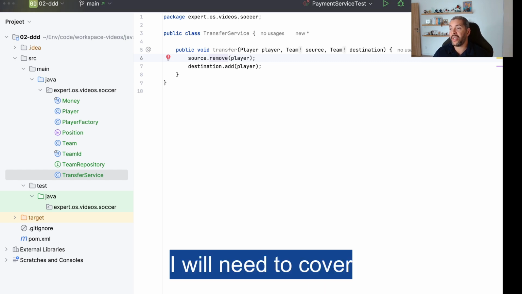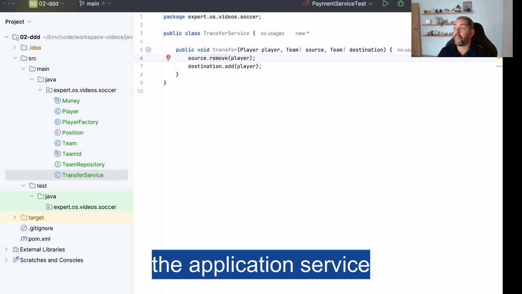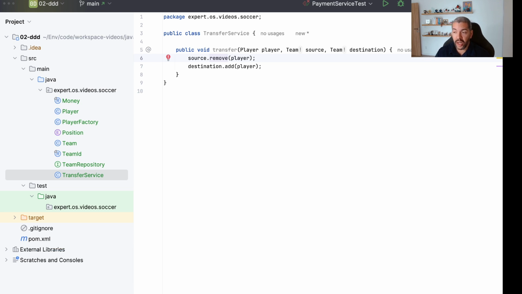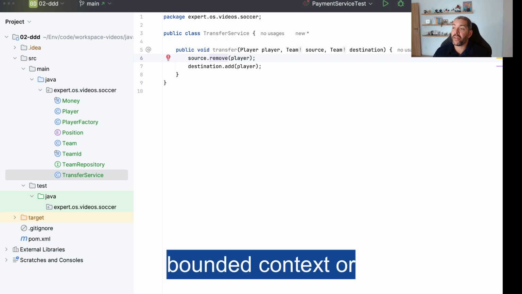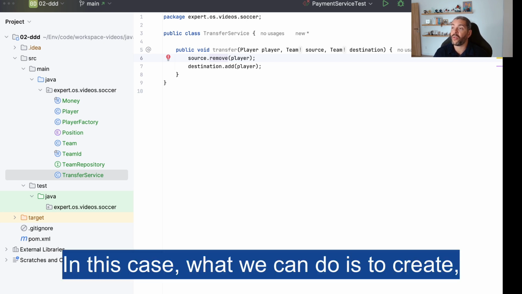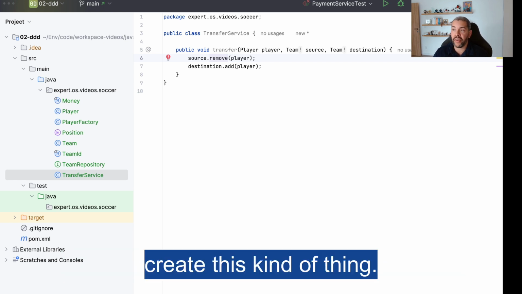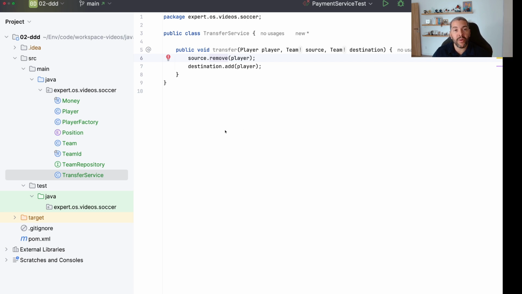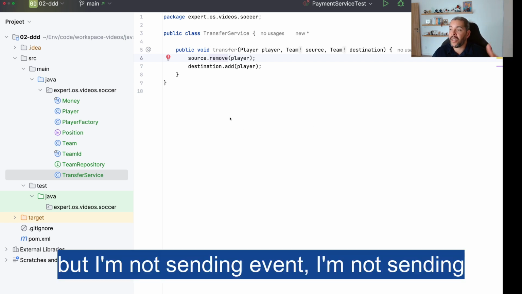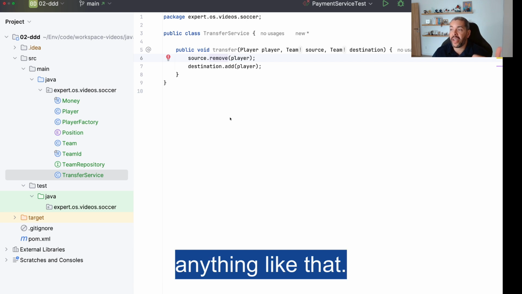Naturally, I will need to cover the application service. Usually, this happens when we need to handle more bounded contexts or more components. In this case, what we can do is create this kind of thing. In this scenario, I'm just transferring, but I'm not sending an event, I'm not sending anything like that.